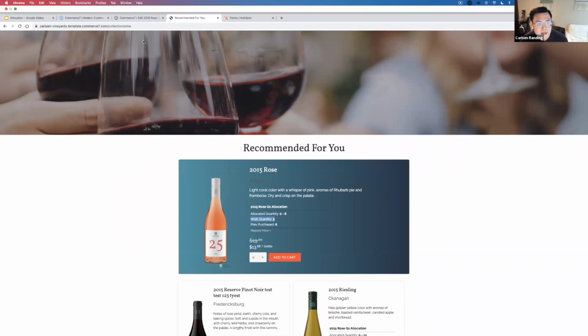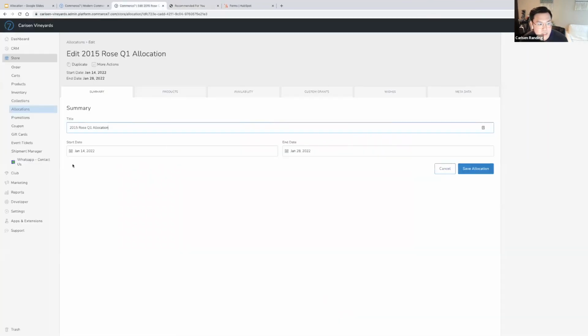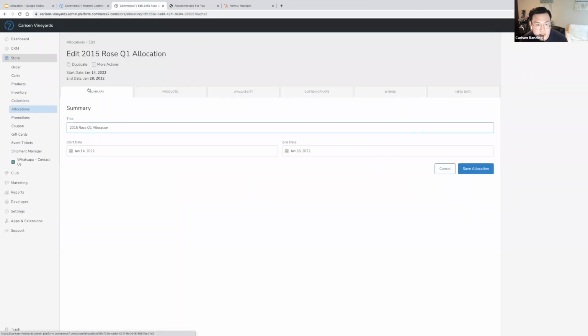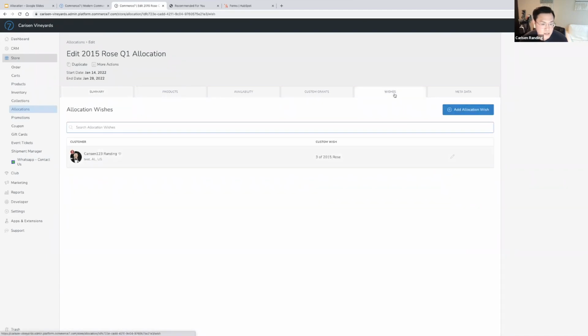On the back end, in the allocation section, you go into the allocation, and the wishes that have been requested are in the wish section. So here we see that this customer has requested the ability to purchase 3 additional bottles of the 2015 Rosé.